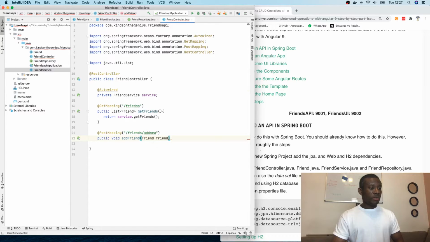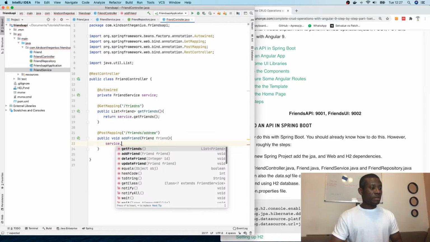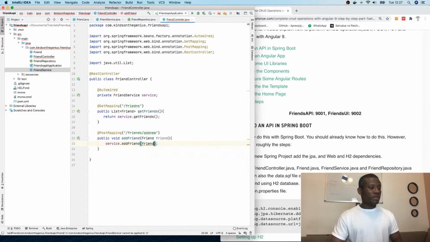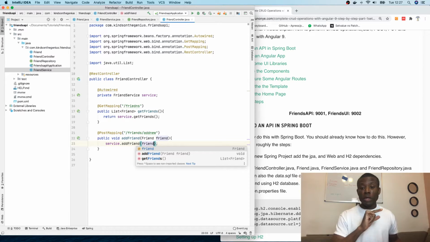When we are adding a friend, there is no return statement, so we simply say service.addFriend and specify the friend. But where is this friend coming from? This friend is going to be sent with the request coming. It's going to come as the body of the request.